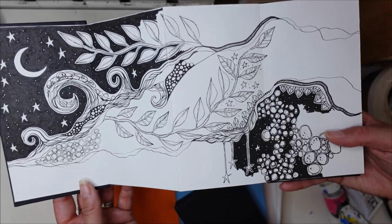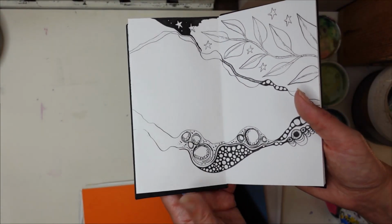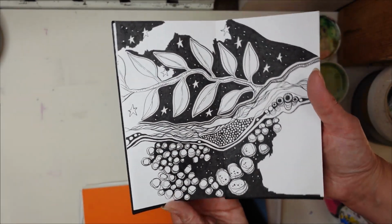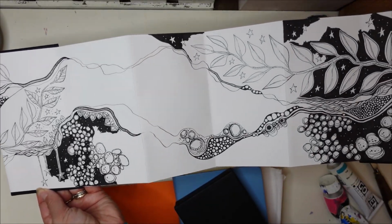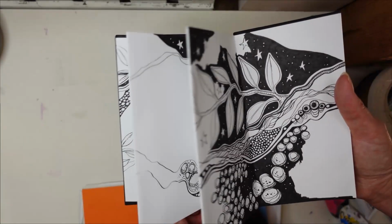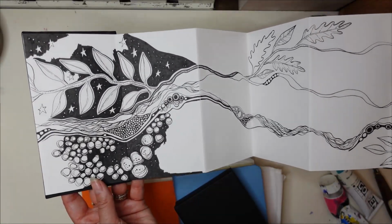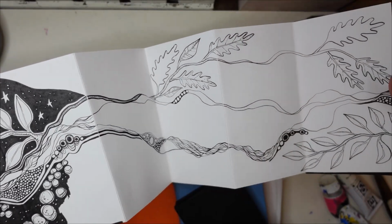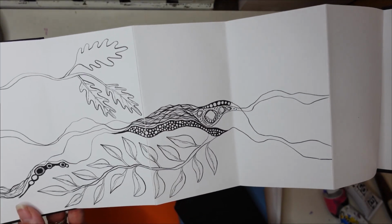So as you can see, I've just kind of worked in sections. You can sort of close it up and work on one little spread at a time, which is basically what I did here. So I got quite a lot done that evening. But each day then flows into the next. And again, I'm loving just working in black and white. I've been asked if I'm going to add colour to this, and I don't think I will. I think I'm going to keep this contrast of the black and white, and I'd love to see this finished as one really long spread.